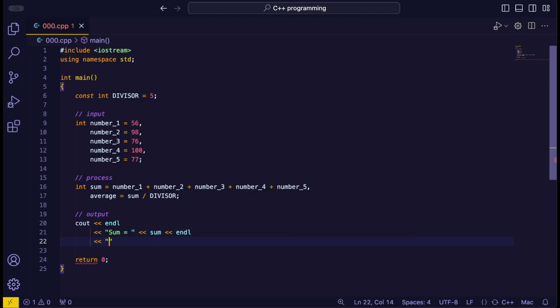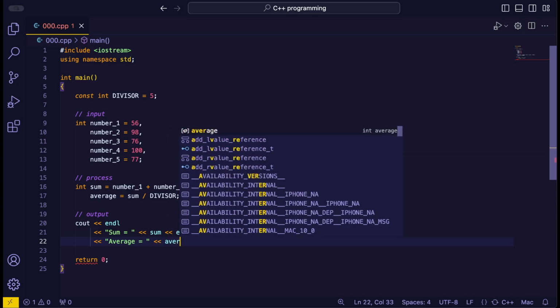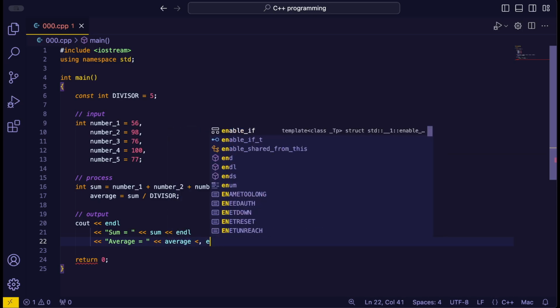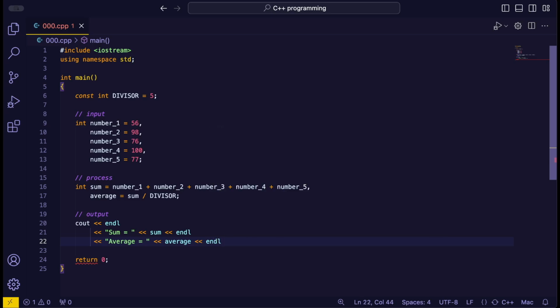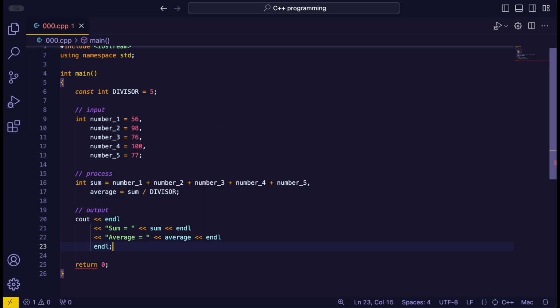And then here I'm going to say average equals, and then the average variable, and then put another line break. All right, let me make this a little bit neater. Perfect, like that. So that's the program. We'll see what happens when we run it.